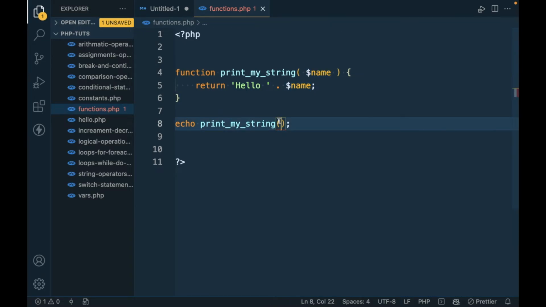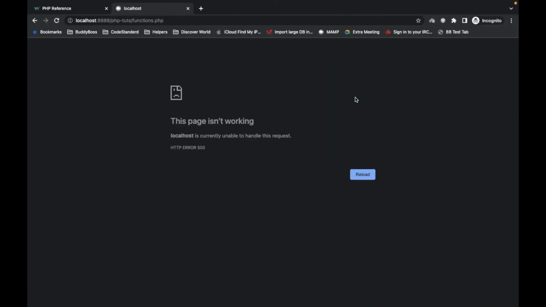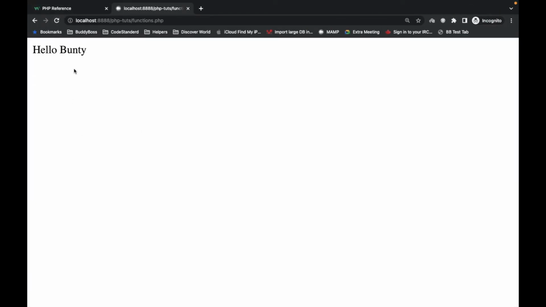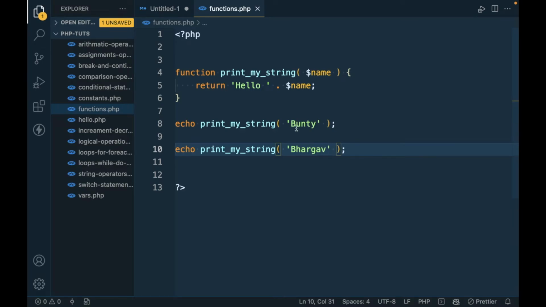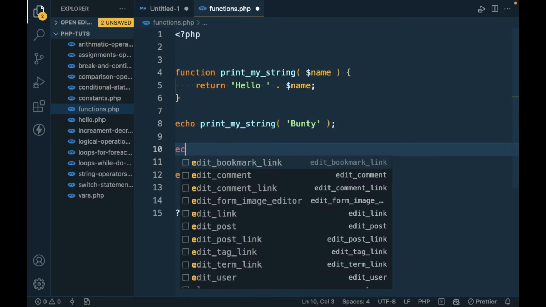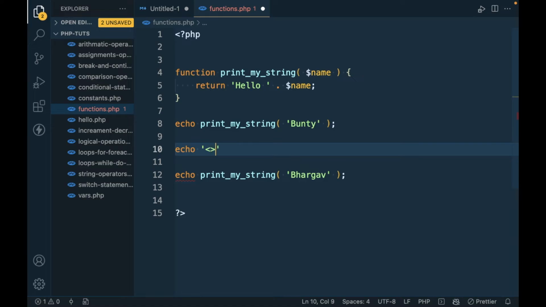Now let me pass Bunty here. As you can see, it started displaying this value. Now let's pass another value. I'm adding a line break here.